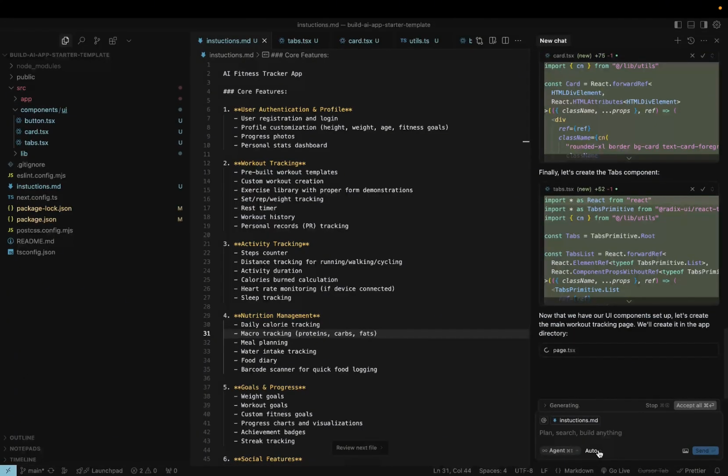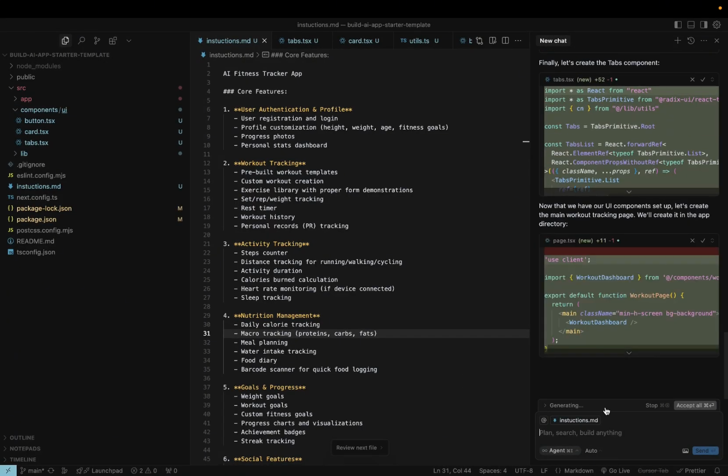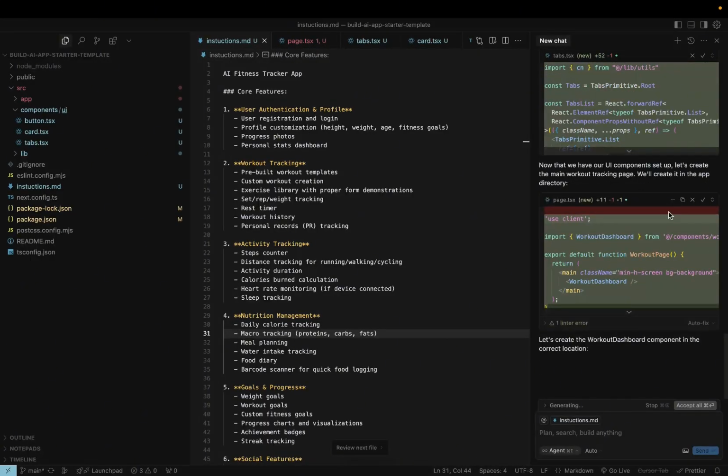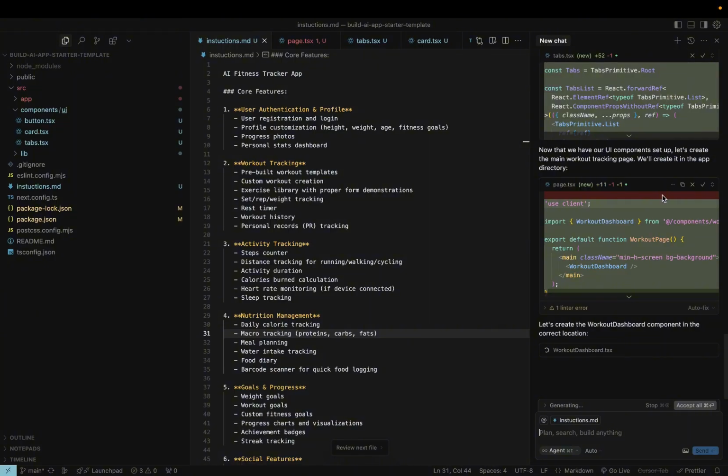By the way, the model is auto over here. It has been auto selected. You can pretty much use your own model. I usually use Claude 3.7 Sonnet. It's the best model to write code at the moment. In the next tutorial, I'll also explain how to integrate Gemini 2.5 Pro, which is a model from Google.